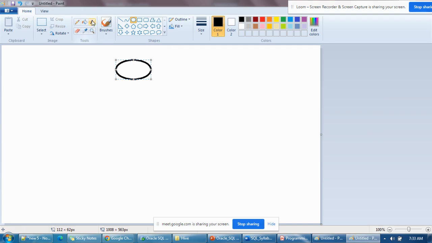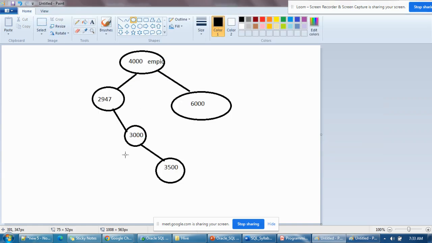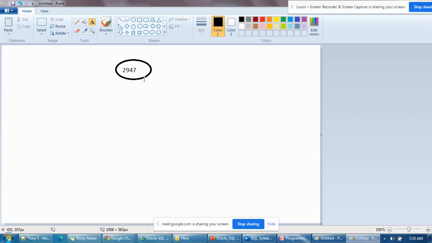It will make 2947 the root node element. Next the left node will be 3000, not 3000, because its value is less than this one. So this value will go to the right side, because it is a more than value. So 3500 will go to the top now.